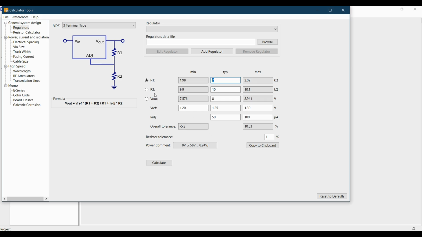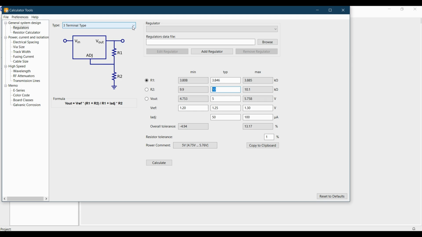So these are the three things that you can calculate while designing three terminal type regulators. Let's say I want an output of 5 volt; when I click calculate it gives the value of R1. To get 5 volt out, I have to use R1 of 3.846 kilo ohm and R2 of 10 kilo ohm.